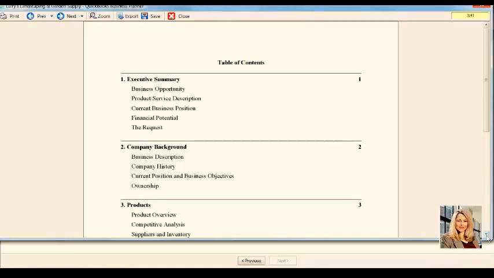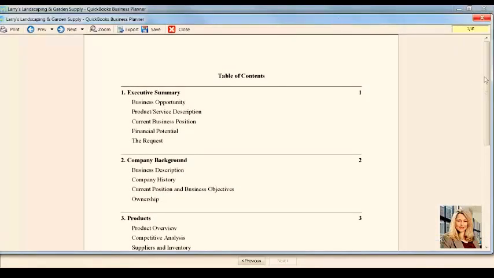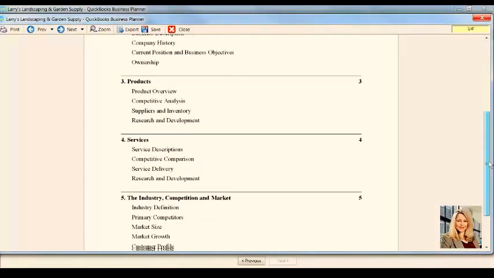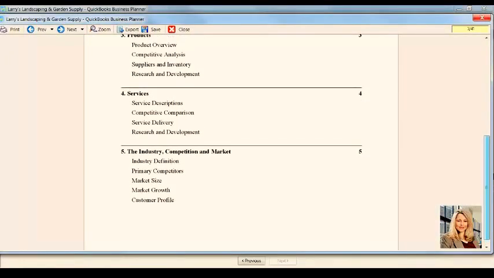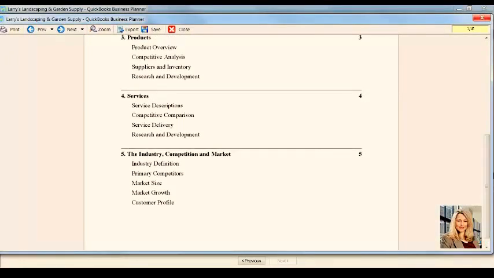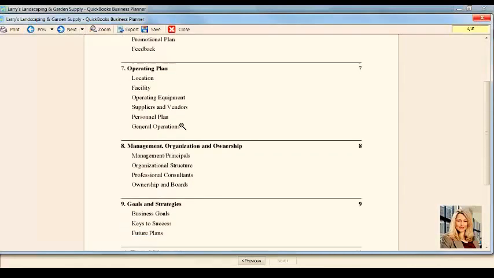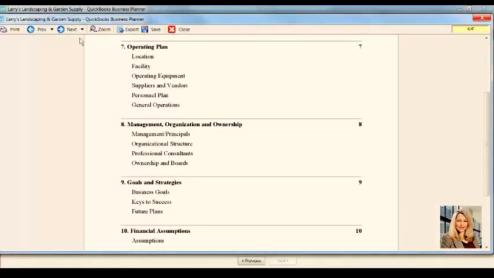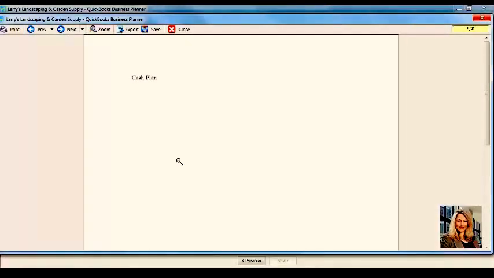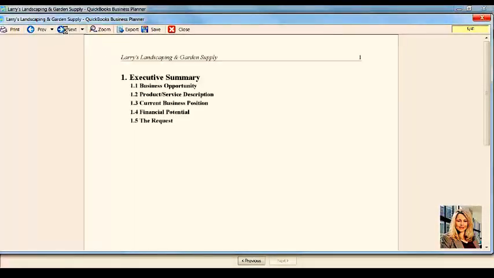And you click to the next page. And you'll just keep clicking next till you get to the end. And again, it just couldn't get any easier than this. I think it's just a terrific example of something that is so easy to do. And it just comes out looking like you spent hours and hours producing this.